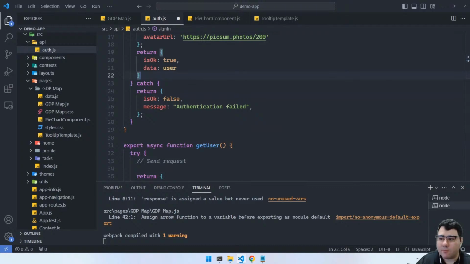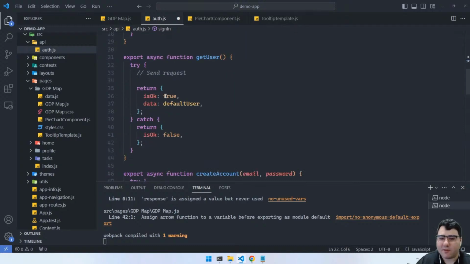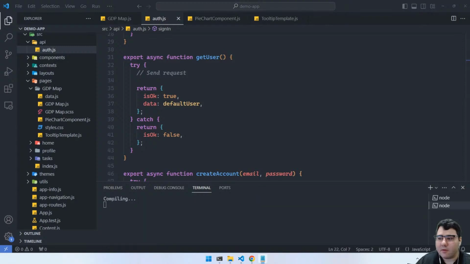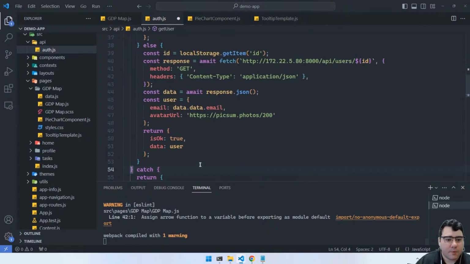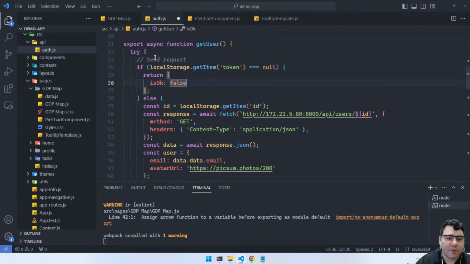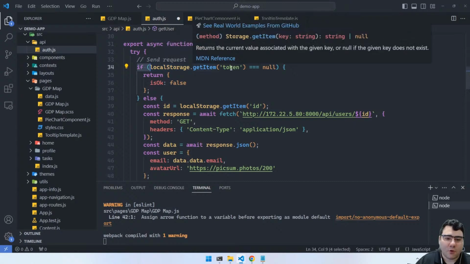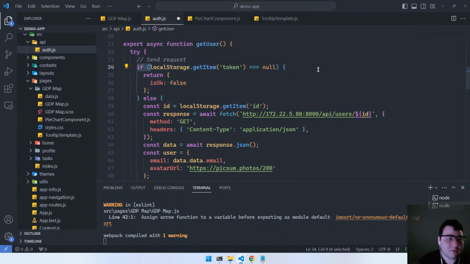And now we'll also do this getUser right here. I'm just going to go ahead and copy and paste it so it's nice and easy for us. As we can see here, when this function is called, if there is no token in the local storage, meaning the user is not logged in, then it's going to return false.